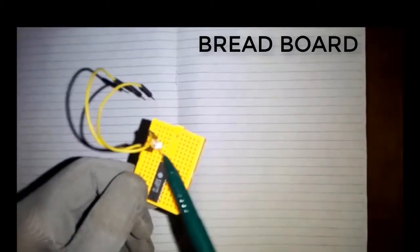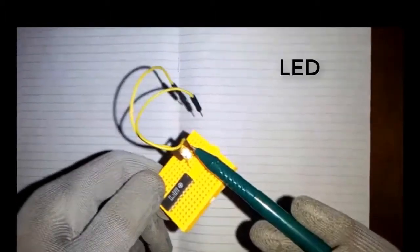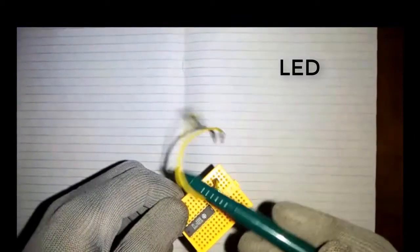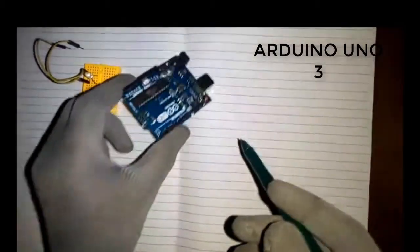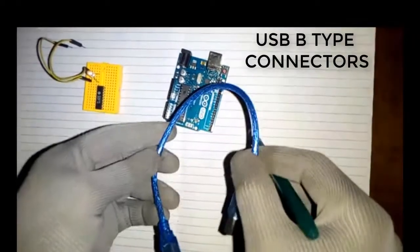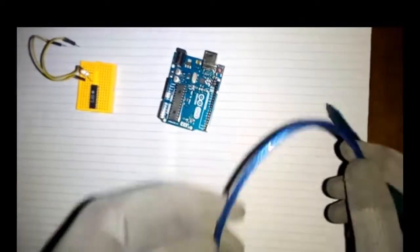So what do we need today? We need a breadboard. What we need is a breadboard, an LED, this one. We need jumper wires, and we also need an Arduino Uno. Then we also need a USB connector to connect it to our laptop. Then we use our laptop to program it.